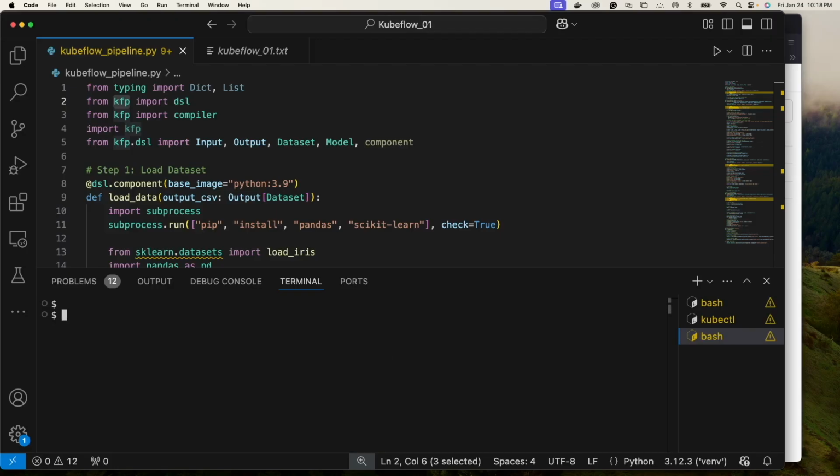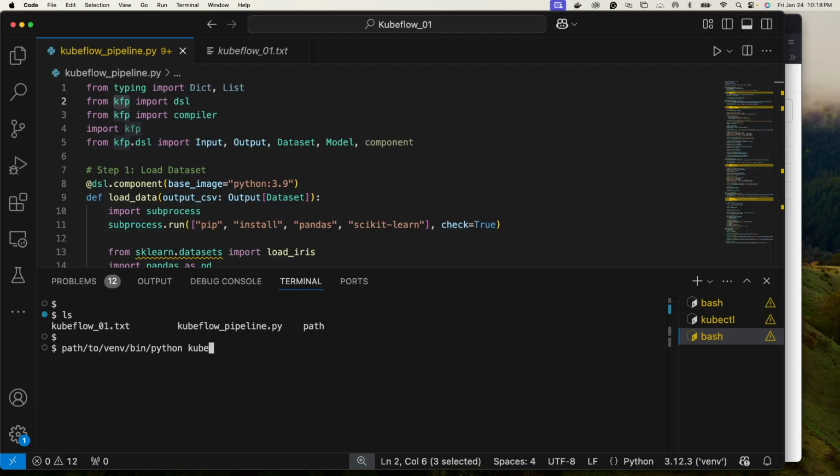Now remember, earlier we created a virtual environment for Python. Now in the current directory, this is the virtual environment path or directory. This is our pipeline script, which is open right here. And this is a txt file containing some instructions. So to compile our code, you're going to use the command: path to virtual environment, bin, Python. That's where Python is installed in our Python virtual environment, right? So if you want to run any Python command, you would have to type this whole thing, okay? And then the script that you are trying to run.